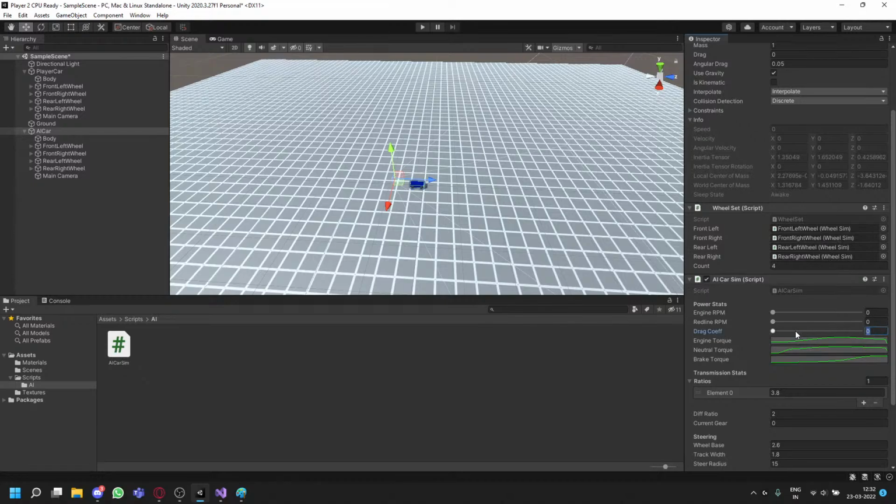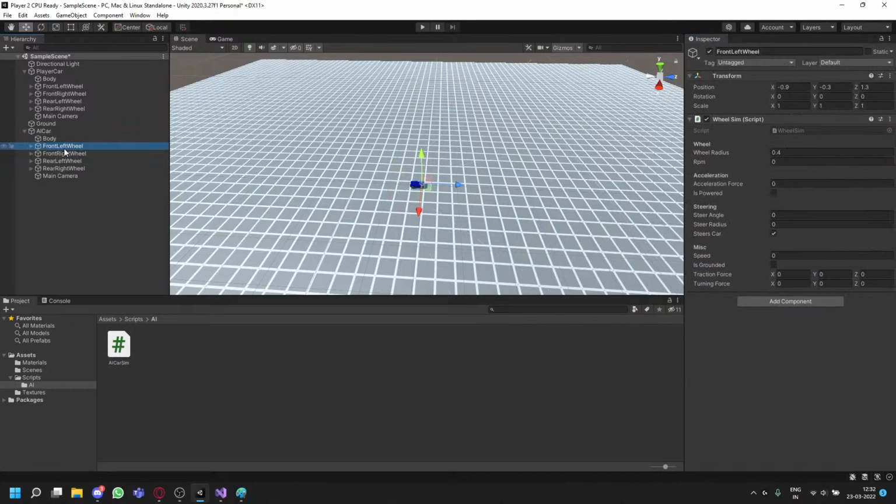This drag coef should be 2. The red line is 10,284. Did I accidentally close the stream or something? No. Okay. 10,284. We're done with this. Then, at least the wheel values are coming.